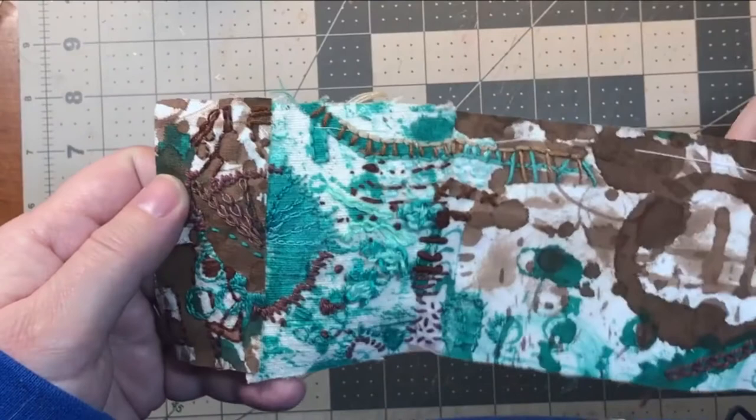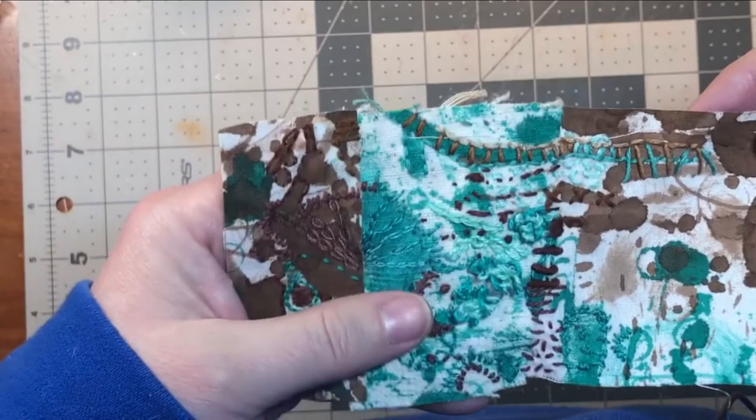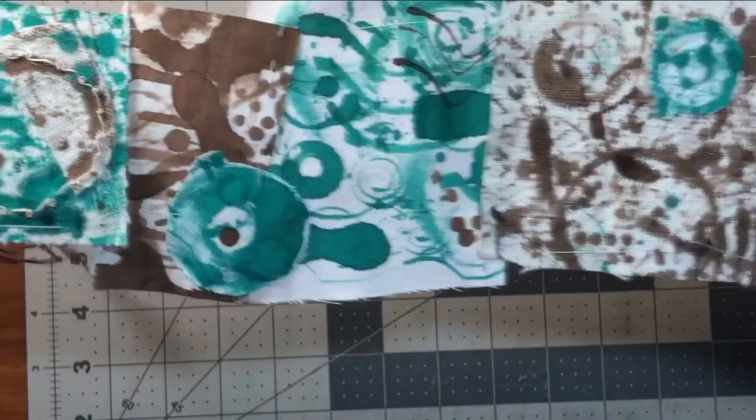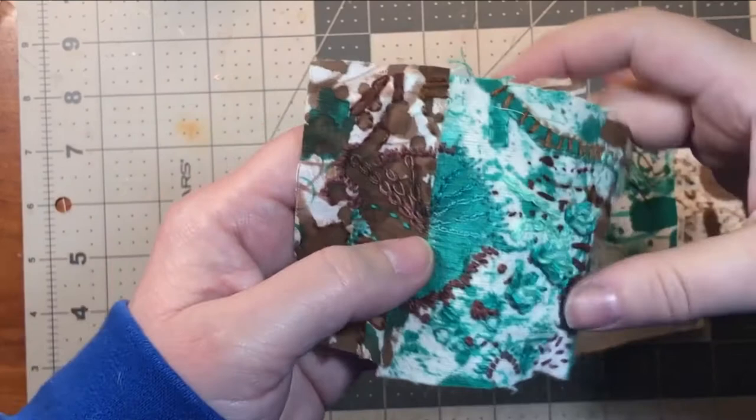So I'm back with an update on my stitching for the textile art that I'm making. It is still very much a work in progress. I'm finding that it really is slow stitching. Even though this is only one strip, this is a lot of material. And I want to do a lot of stitching on it. So it's going to take me a while. So I think I'll just do periodic updates on this.